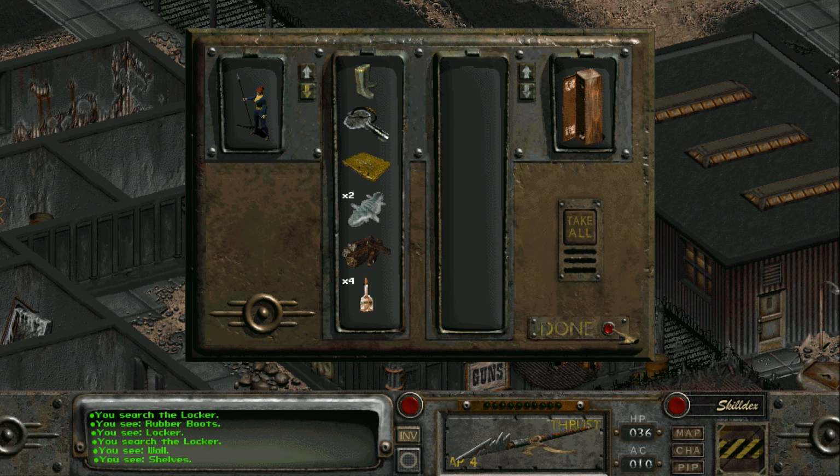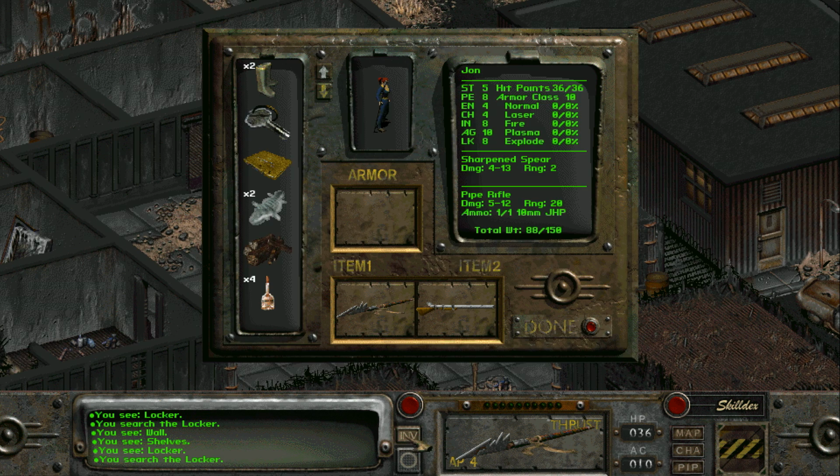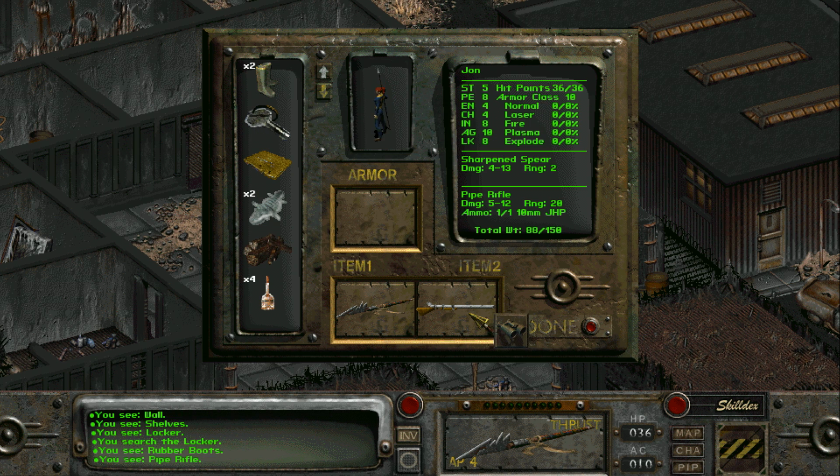More like it. Some actual ammo. And a second pair of rubber boots. All right. What are they? Can I actually equip them? No, no I can't. Rubber boots. So an old pair of sturdy rubber work boots look durable enough. Give me some more information. Can I use them for anything? No, I'm not sure what those are for then.